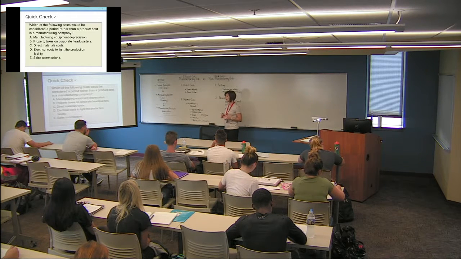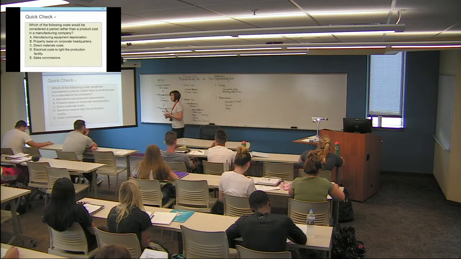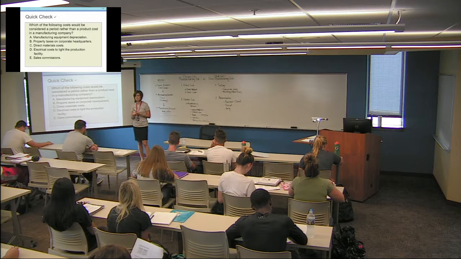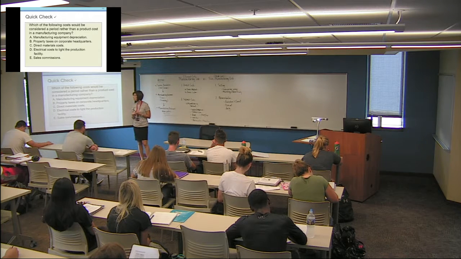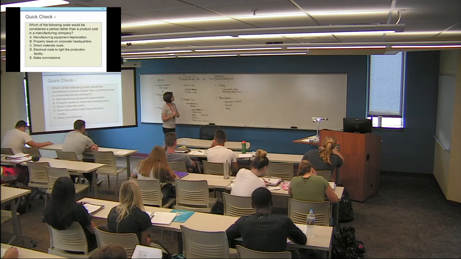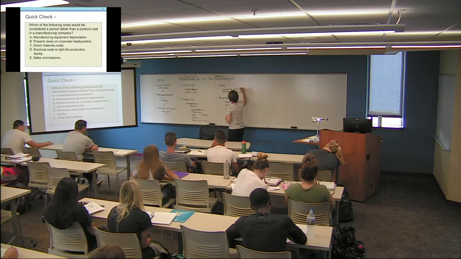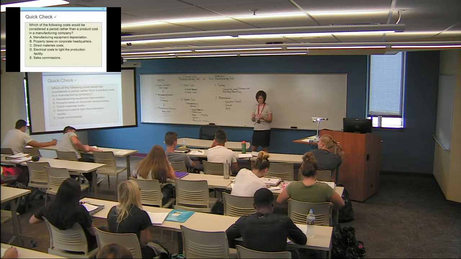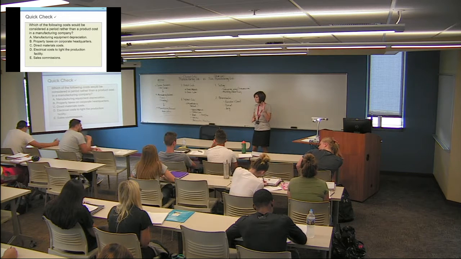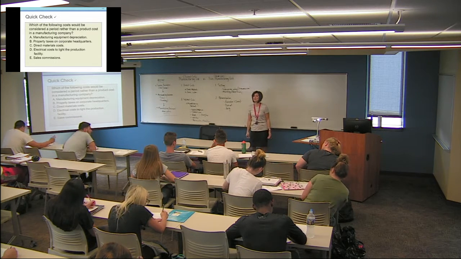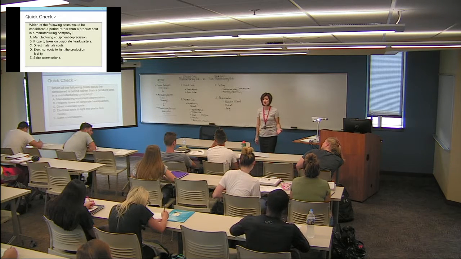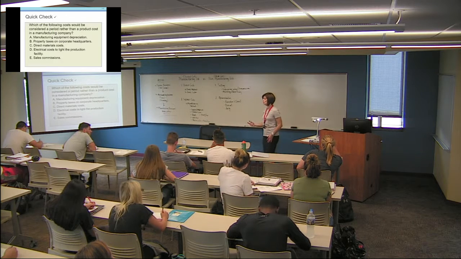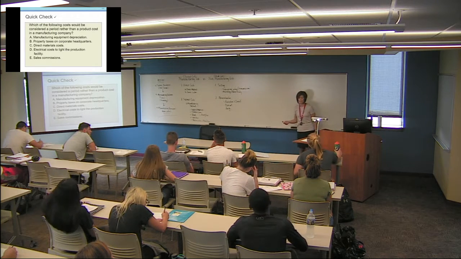That's the other thing you have to get used to. When we say manufacturing, production, those mean the same thing, okay? And finally there, sales commissions. Product or period? I wrote over here salesperson salary, but they could be paid a commission. What's the difference between a salary and a commission? Commission is based on what you sell, right? A salary is just a flat rate you receive regardless of what you sell. If you sell 10 or 100, you make the same amount of money. The commission is based on number of units sold, right?